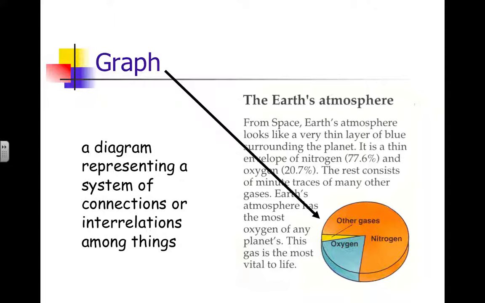So when kids see a graph like this, they should know that this is a pie graph, or when they see a bar graph or a linear graph or anything like that, a line plot. All of that is important concepts that you're teaching in math, not just for the purpose of math, but also so that they can be read in a nonfiction context and students be able to understand how important those graphs are, what they represent, and what they are really trying to tell about the information they're learning.